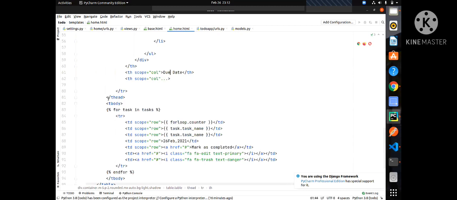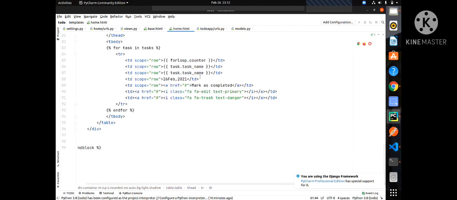So let's write it as priority, then task.due_date, then status.